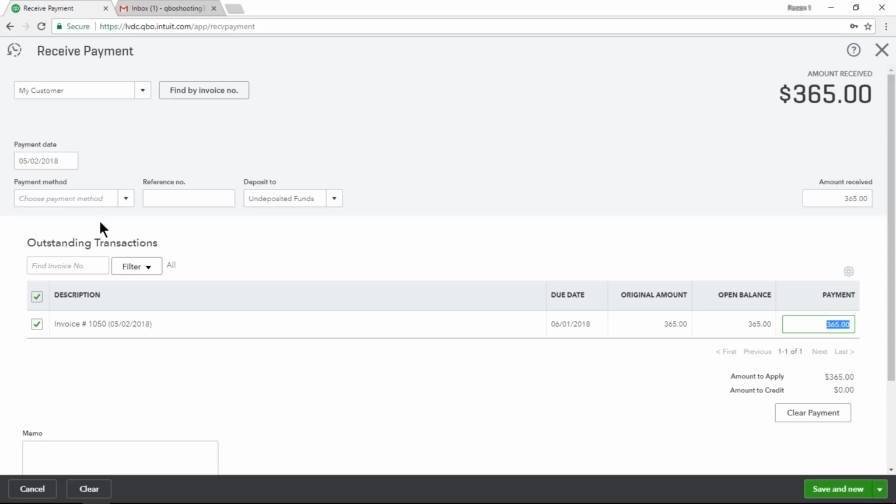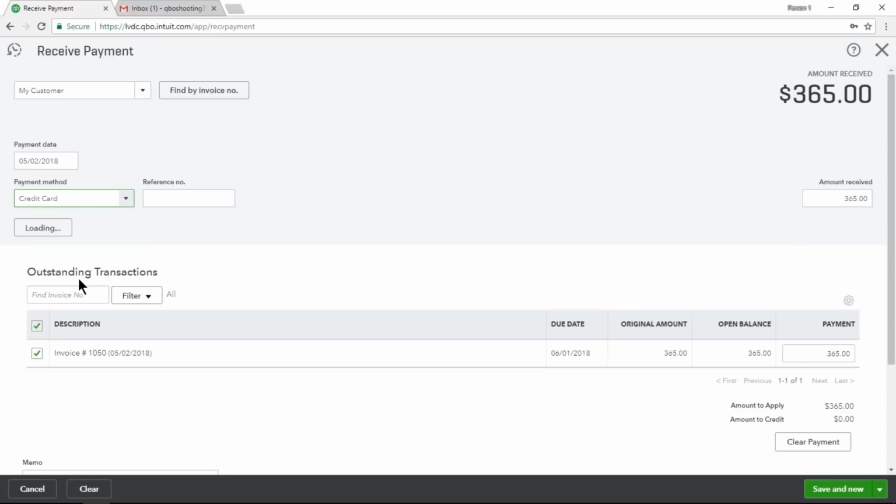Now, here in the payment method area, we tell QuickBooks how it is that they're paying us. Now, we've got a couple of options. Clicking the drop-down arrow, you automatically have cash, check, credit card, and also wire transfer. But if there's something on here that you don't see but you'd like to add, just click on Add New, and you can create your own payment methods. Also, if you are in person with that customer, or you're talking with them over the phone and they want to give you their debit card or credit card information, or even their banking information, you can select credit card or wire transfer right here.